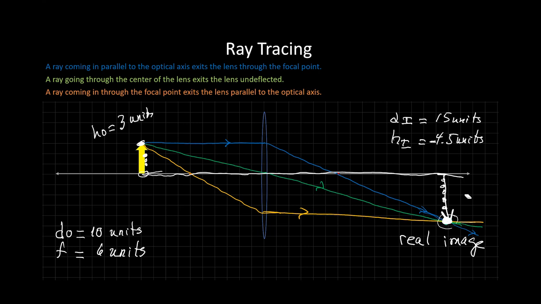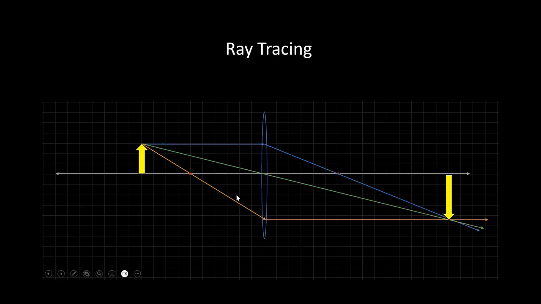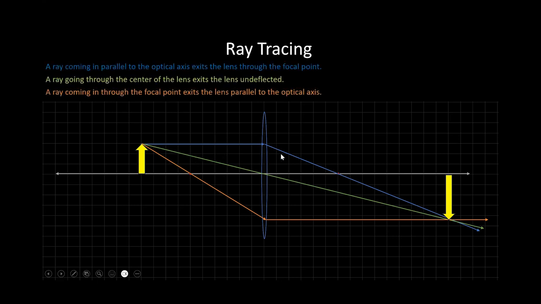Here is HI. So it's going to be a negative because it's pointing down. And it's going to be 4.5 units. Again, all the negative says it's pointing down, opposite to what the object is, which is pointing up. But it's real because light goes through it. And again, this is just hand drawing. What I did here was I used the drawing tool. And these are the parallel ray, ray through the center. And then a ray through the focus exits parallel. And they meet over here, 15 units, roughly 4.5 centimeters long, going the other way.